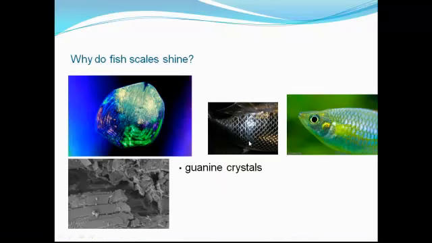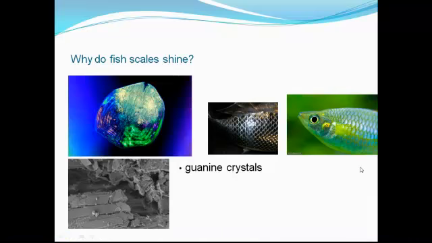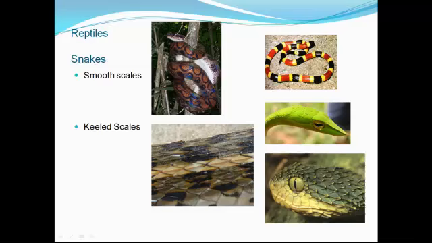Okay, and let's move on to why do fish scales shine? It's due to a sophisticated system of crystals that enhance light reflection and may help fish hide from predators in the wild. Scientists have known for years that guanine crystals in the skin underneath the scales of fish reflect light to produce a mirror-like sheen. This silvery reflectant acts as a form of camouflage that helps protect fish from predators as fish swim near the water's surface. Okay, and then we'll quickly move on to reptiles, snakes.